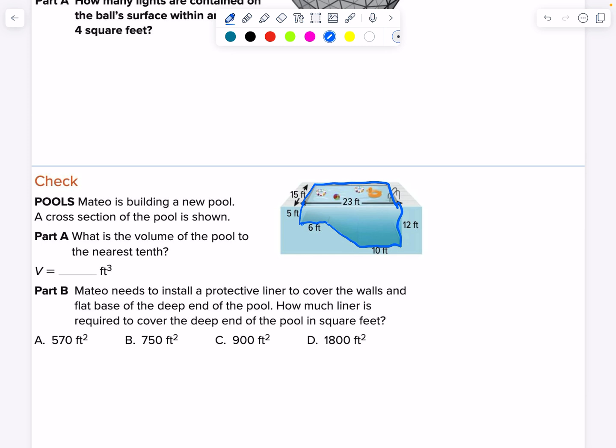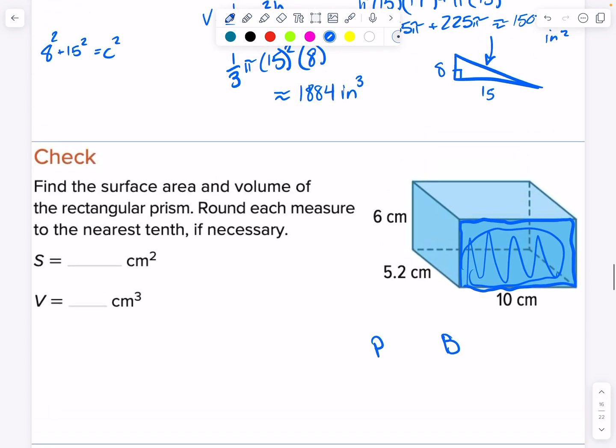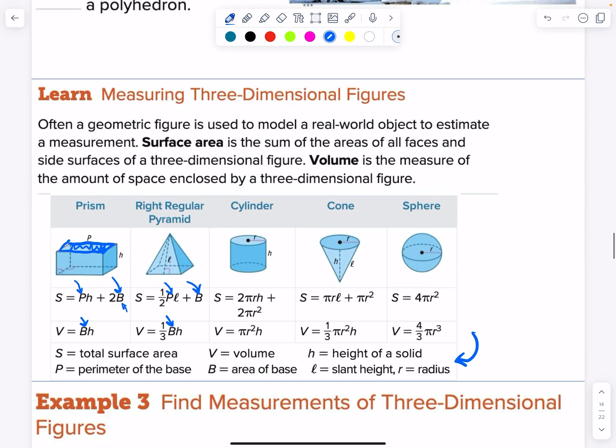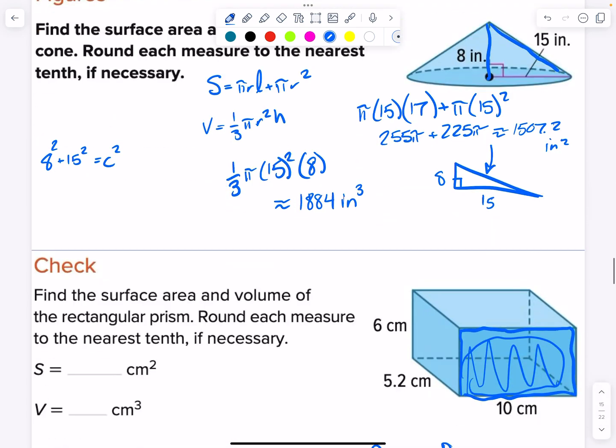But again, there's no volume formula for this figure. So what we have to do is pay attention to what this shape is right here and then cut it into some stuff that I can find the volume of. So I can find the volume of this. I can find the volume of like this, but you have to cut out the volume of that triangle right here. And then I can find the volume of this, and then we can just multiply it by how wide the pool is. So it's not an impossible problem, but just very time consuming. Essentially what you're doing is you're taking a bunch of these rectangular prisms and cutting them up.